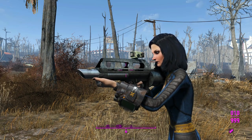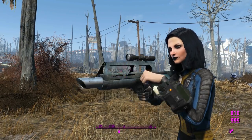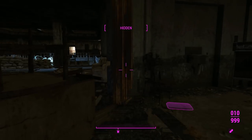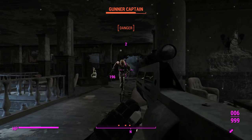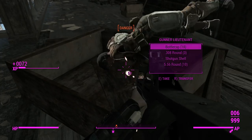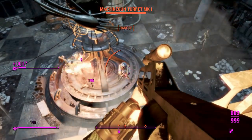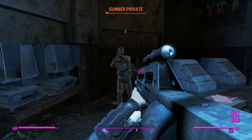That's what it looks like with the reflex sight, with the wacky scope, and with another scope. You can actually see the projectile coming out of the barrel — that's cool. This ammo type is actually able to stun enemies, so this is kind of the closest we can get to the pulse slug. Looks like we can get these things paralyzed. Once they're paralyzed, all we need to do is point blank into the head and they're done for. It doesn't work on machines, so we'll just shoot this turret — it's enough to outright kill the turret. Maybe it does do a little bit better damage against robots simply because it's electricity-based.